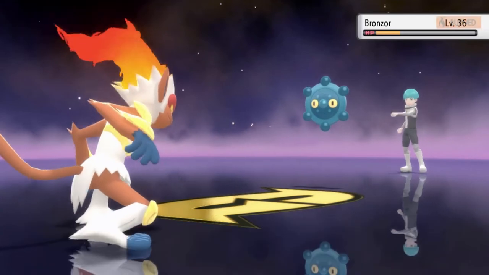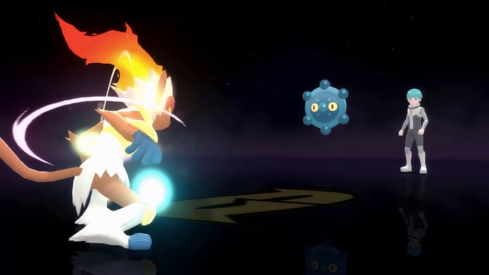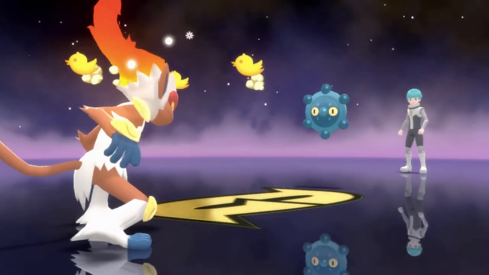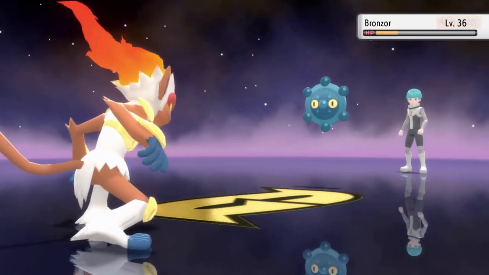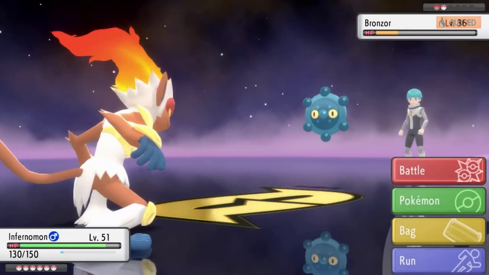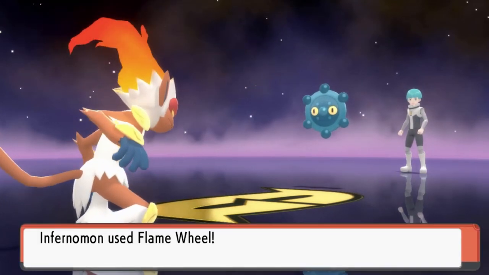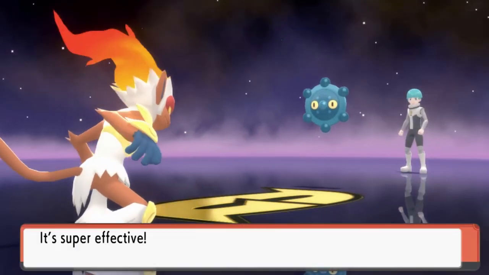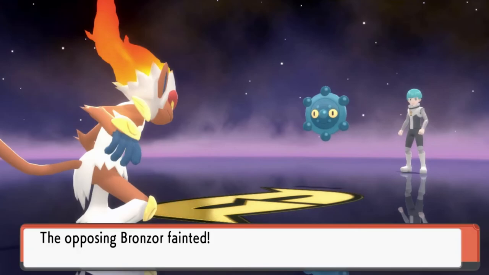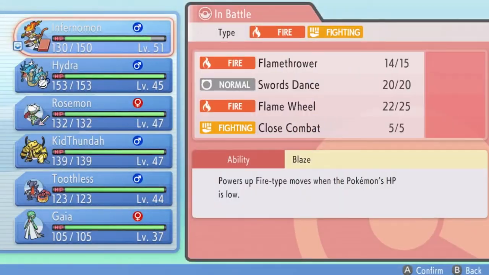And, well, look at that. Okay, so it is burned. And here comes a Confuse Ray. Okay, so I should have just gone straight for a Flamethrower instead of just going for, like, a mercy rule or anything like that, but there's a burn, and, well, let's go right ahead and, come on, let's go, Infernomon, Flame Wheel, and there you go. Alrighty, so, there goes Bronzor, and he's coming out with a Stunky.